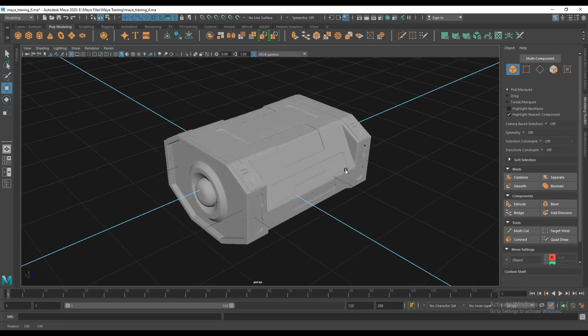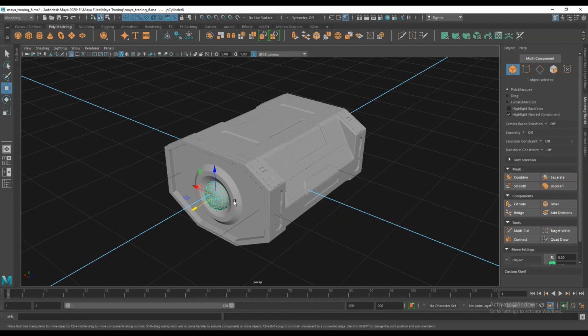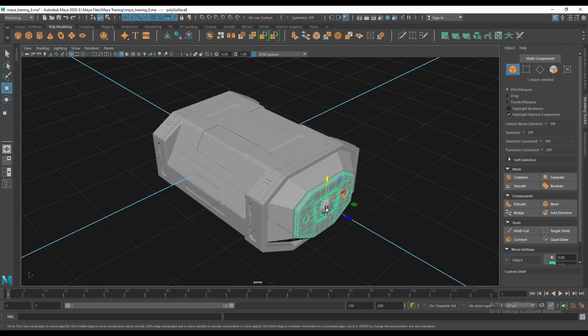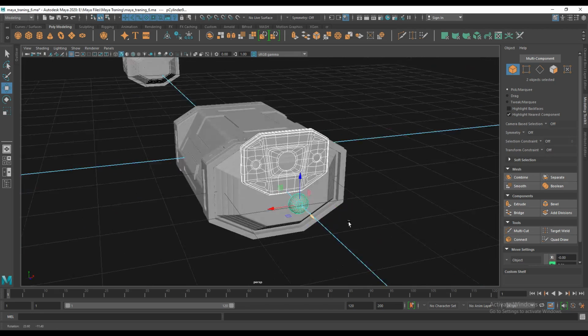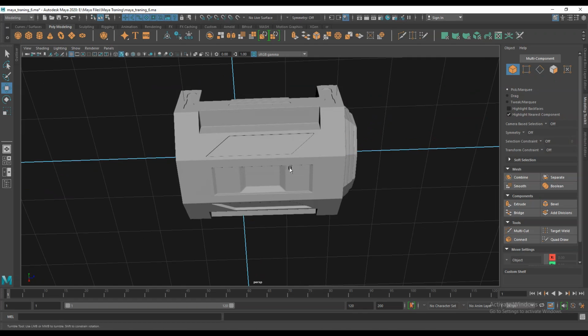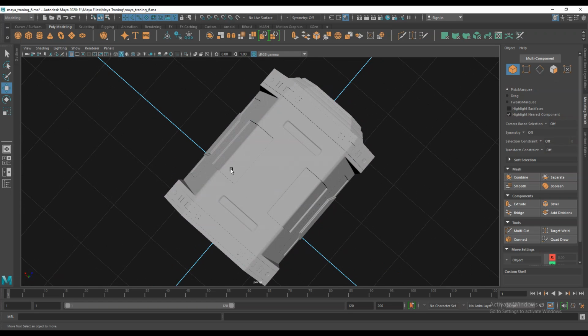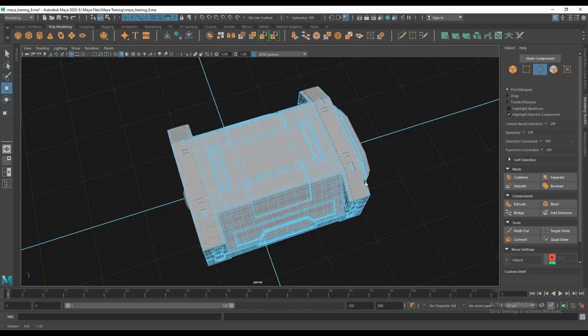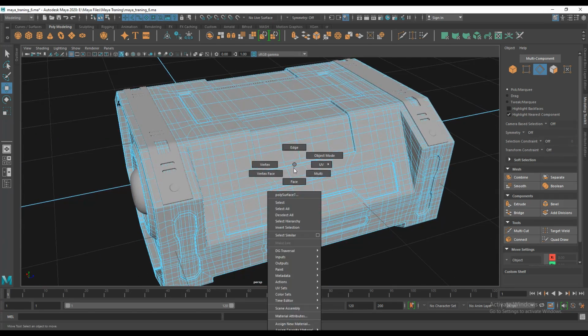You can also see the topology. I try to maintain quad-based topology on this model so I will get a decent look, and I worked on its topology a lot to get that finished look. This is also made of different parts. For a good form for your model, you should have good topology, then you will get a decent look. Without good topology, it's quite difficult in the subd workflow. If you are using simple booleans and not the subd modeling workflow, then it's fine.